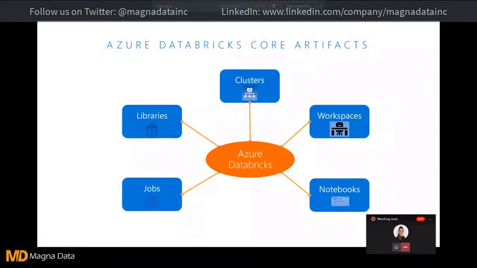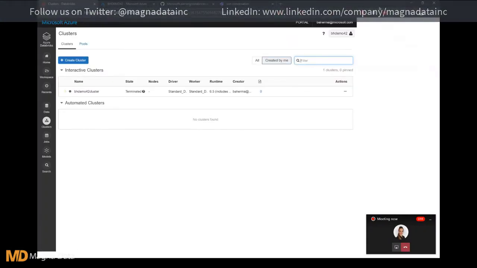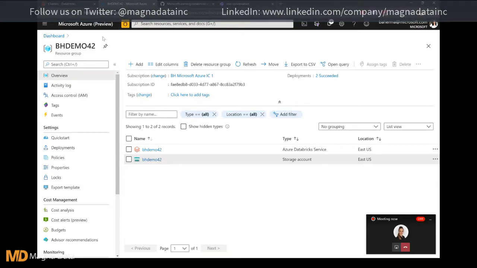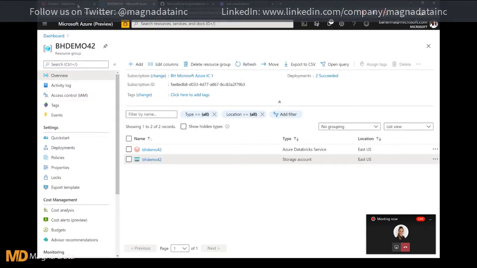You guys can still see my screen? Yes. Okay, can you see my browser? Yes. Okay, perfect. I don't know if you guys have been in Azure before, but this is the Azure portal. This is what the Databricks space looks like.